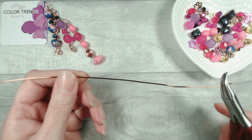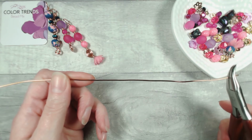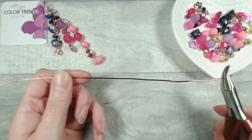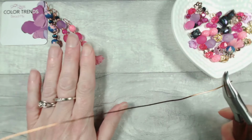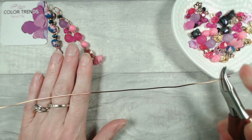So if you've never worked with wire before, grab yourself some 18 gauge round. It could be a softer wire or it could be a nice little in the middle medium temper wire like German style. This is what I have right now. I'm working with an antique bronze colourway and I've demonstrated with I think a copper colourway the other day. So all of them are going to work with Lili.